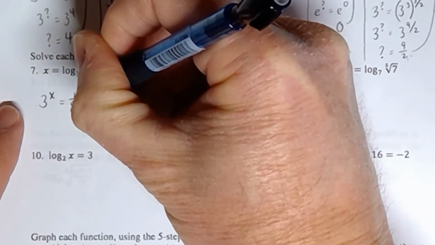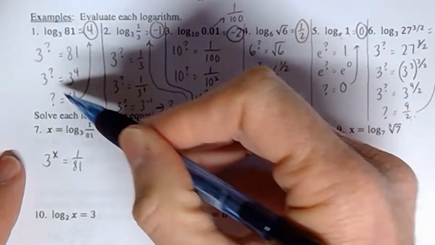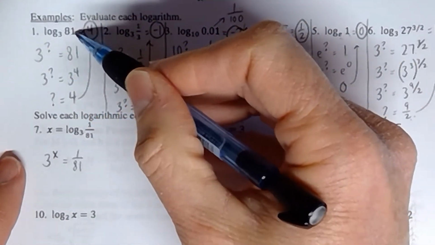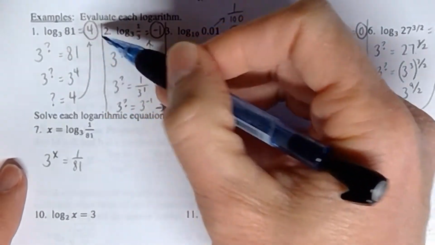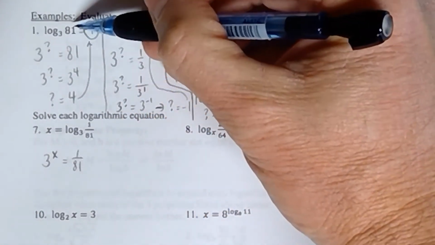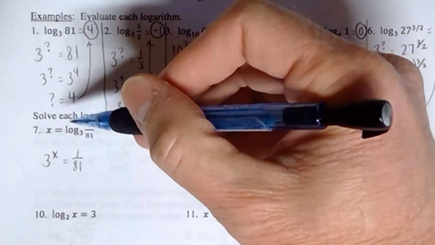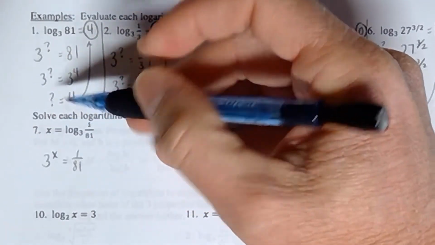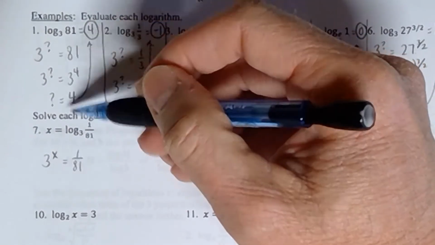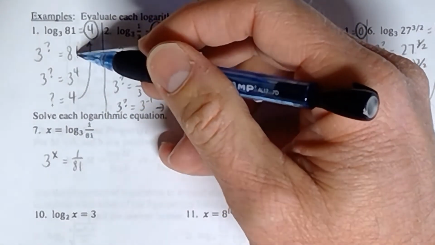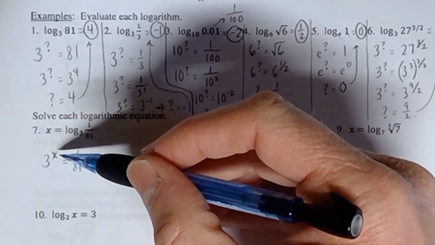Do you see how I'm just doing the same thing that I did up here in the first 6 problems, where I'm taking the base, and it becomes the base here. I'm taking the product term, it becomes the answer. But instead of putting a question mark there, because we didn't have an equation here, the log wasn't equal to anything yet, this time it's equal to x. So instead of the question mark, I put the x there. That's really the only difference. Otherwise, it's the same kind of thing. Whatever the log is equal to, that becomes your exponent.